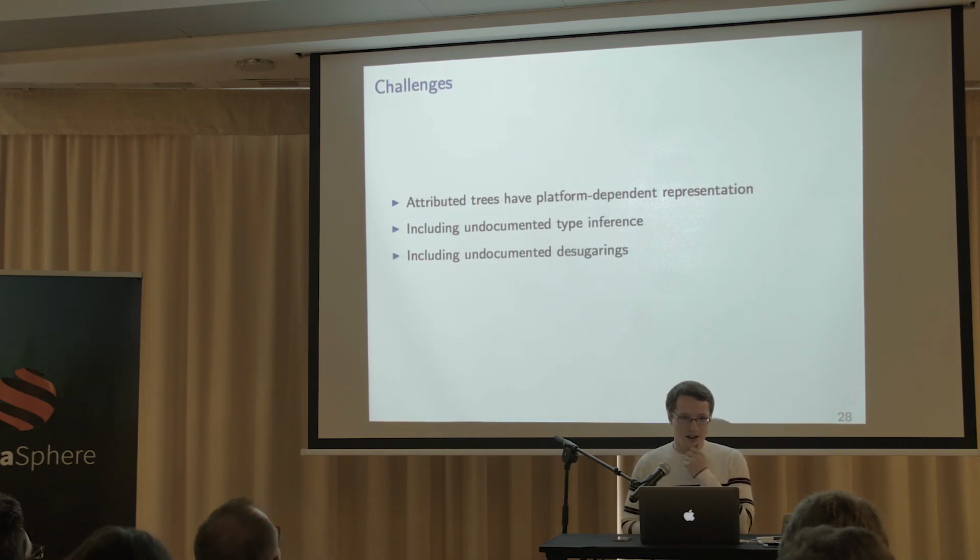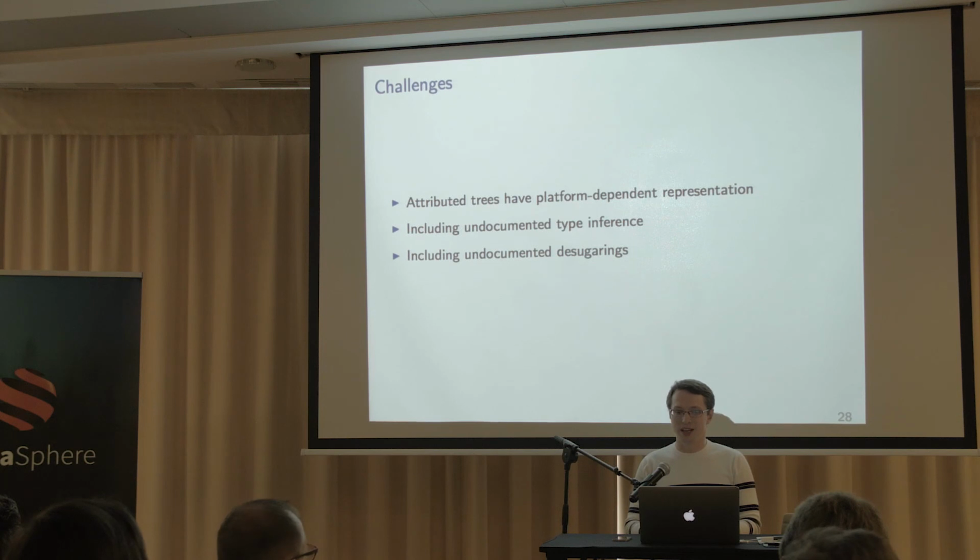Well, you see, Scala's type checker is really, really complicated. It has tens of thousands of lines of code. And re-implementing it from scratch is really hard. So we just have to use what we have, for instance, in scalac or in IntelliJ. And the problem with those implementations is that attributed trees, that is, trees that contain symbols and types, are actually platform dependent, which means that scalac has one idea about what the type of a given complex expression is, and IntelliJ maybe has a different idea. And since it's all undocumented, type inference, desugarings, no one knows who's right. So basically, that's the deal, and that's the environment that we have to operate in.